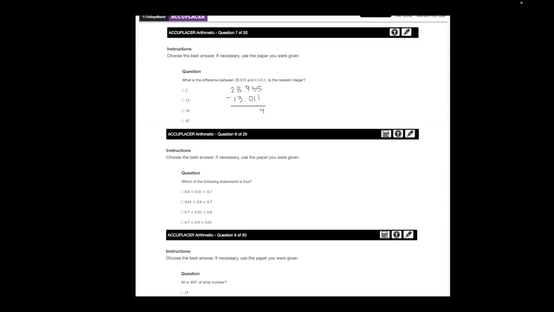That's going to be 4, 2, 0, 5, and 1. And so, oh, no, not 0, sorry. Let's rewrite that. 9, 2, 4. Okay, so we can get rid of these numbers that are not important. We're rounding to the nearest integer here, so we get 15.9. That's going to round up to 16.